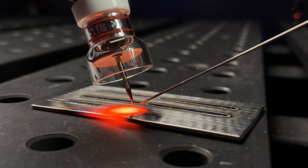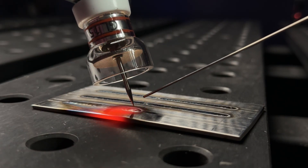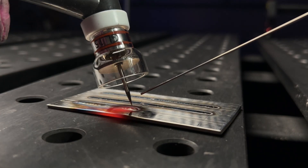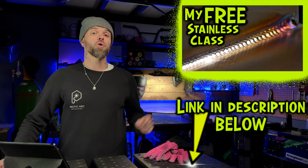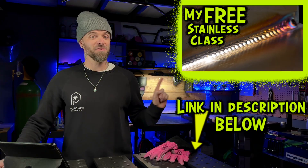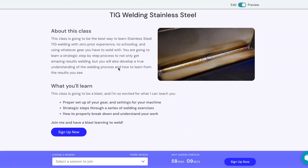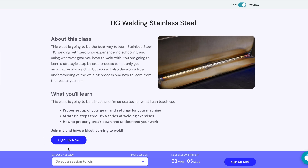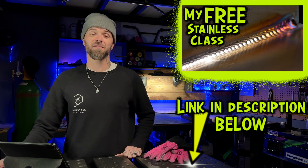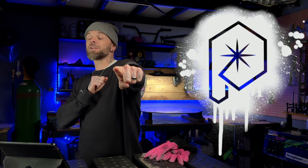Keep that area properly covered while the welding area is hot. Keep your torch in nice and close — do not move it until everything has finished cooling down, and then once everything looks good you can remove your torch and you're good to go. You can register for my online stainless steel TIG welding class right now — it's free. It's a 45-minute workshop I teach in person, now packaged in a private website online that you can register for and watch for free. Do a random act of kindness for a stranger today. My name is Dusty James. We'll talk soon. Peace.